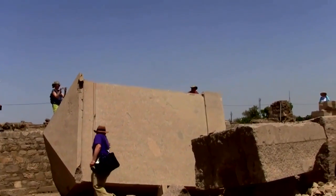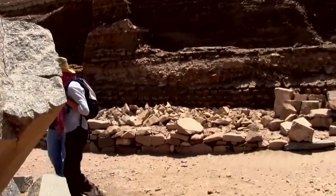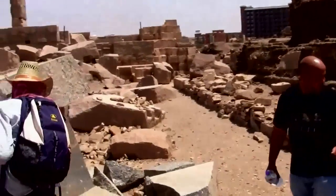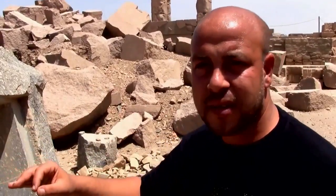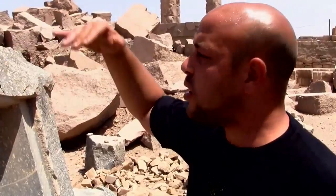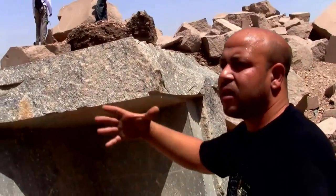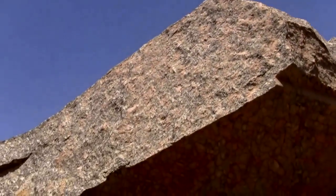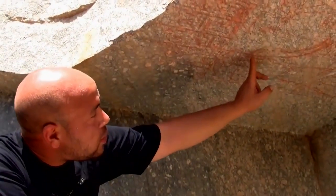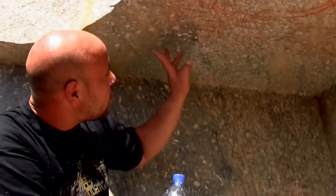We are in what was turned into a quarry of ancient masterpiece work. This was another shrine like the rose granite, but from black granite. What used to happen in the different periods is that people would come here, even during the dynasties, to cut from these stones to make their own temples — which proves that they didn't have the ability to do the machining themselves. All they had to do was take the edge and add it as another block in their own temple. We can see down here a part of a depiction they were about to add, made in red paint, showing Khnum.